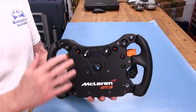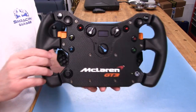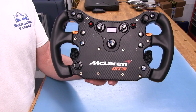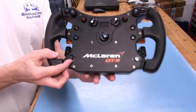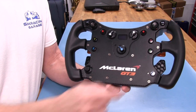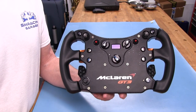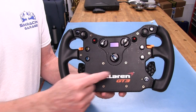There's the typical fake carbon fiber on here — all plastic — and a nice silk screen for the McLaren GT3 logo. We have buttons going around, starting with this 7-way funky switch. We only get one of these and I always wish they'd put another one on the other side. It's seven moves in one position, which would be nice to have duplicated, though the board may not accommodate enough button inputs for that.